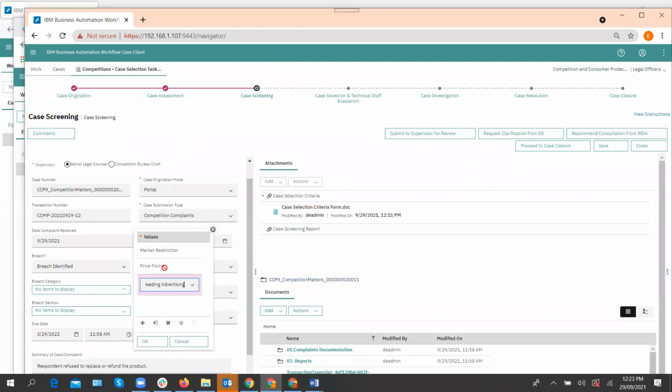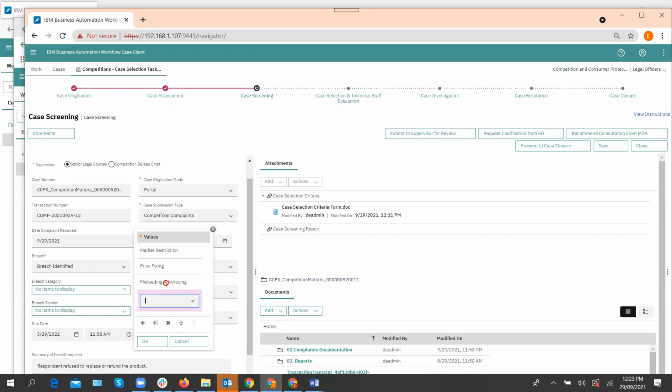Let's suppose all three, right? You can add three different breach categories to the breach type. Breach category, you can have more than one, and that's how you do it. You use a plus feature to add more than one.